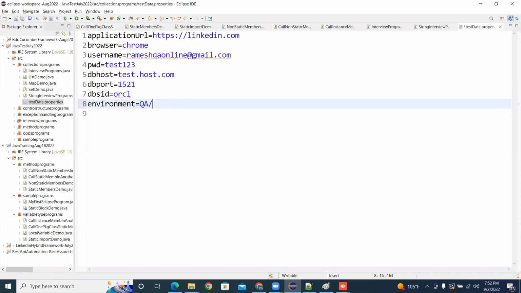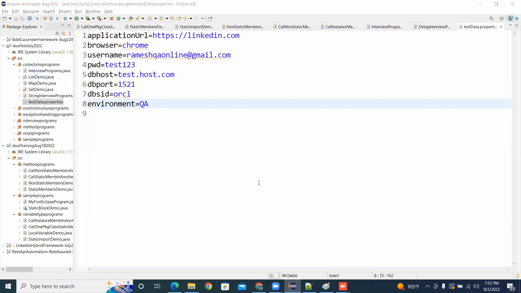Like this, you can set the QA environment. So you want to test in the QA environment, or in the UAT environment, or in the prod environment. So you can declare it here, then go and run on prod. The URL might be different for each environment. Those URLs you can store here, and then you can call them in your test cases. So how can you read this data in your class files? That's what I'm going to show you.